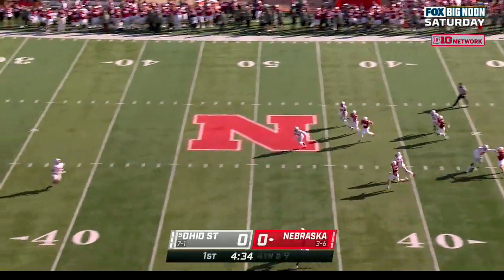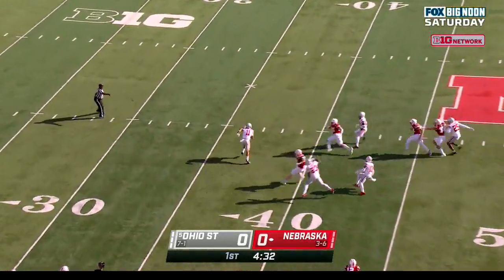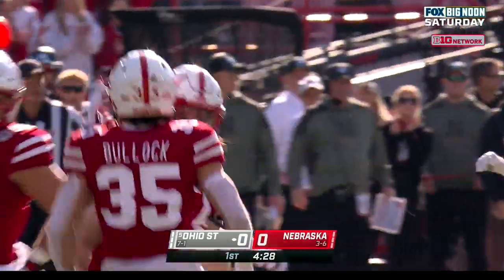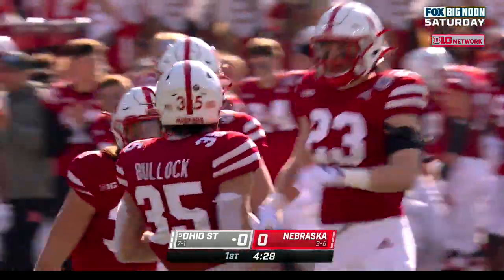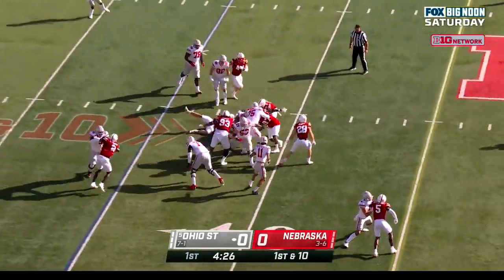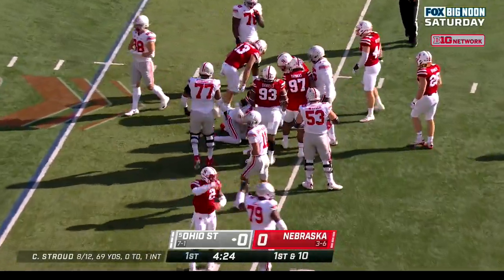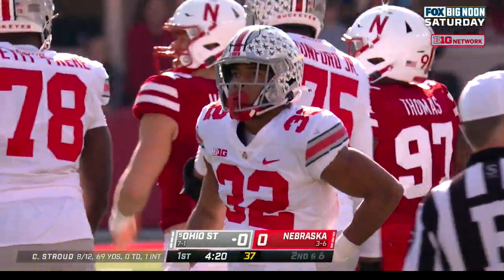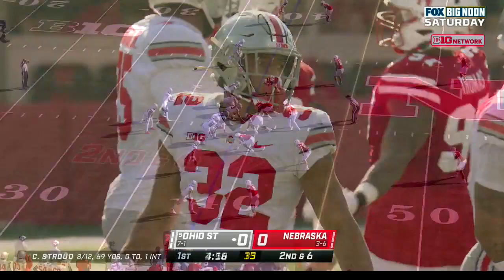Almost had that one blocked. Smith and Jigba is the deep man. He'll pick it up, trying to get outside, and is tackled quickly. Great special teams coverage. And they'll give it to him. Running right, cuts it back, and crashes forward. Javion Henderson stopped by Henrich, and he'll gain 4.